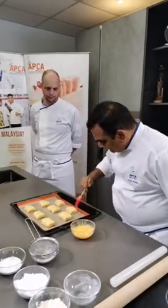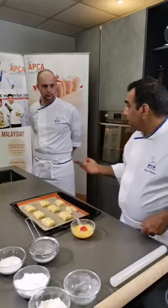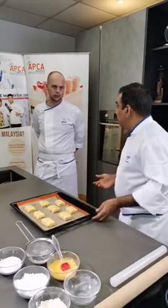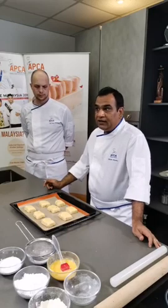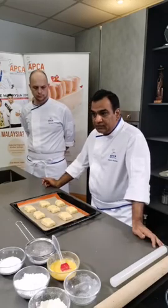In India, a couple of years back when I used to work in India, I used to make scones. But at that time, we didn't have a rose flour, or a flour which has less gluten. So we used to get only one kind of flour. I used the same flour we used for bread or cakes or sponges, anything, and I used it for the scones.